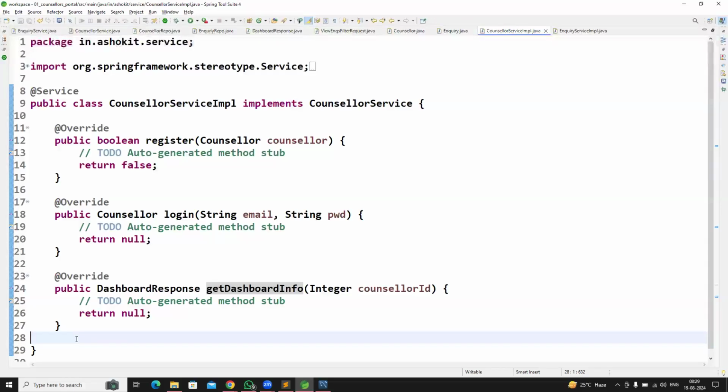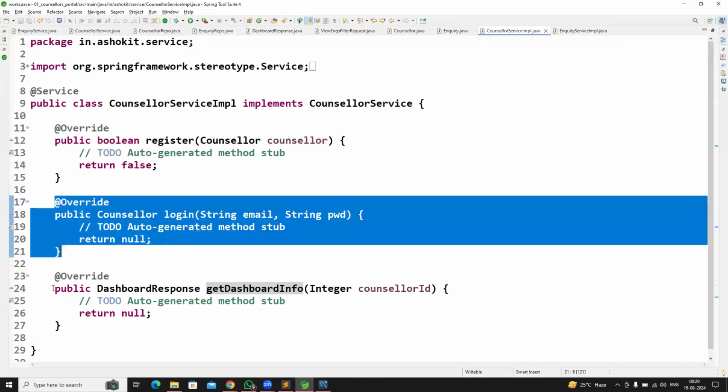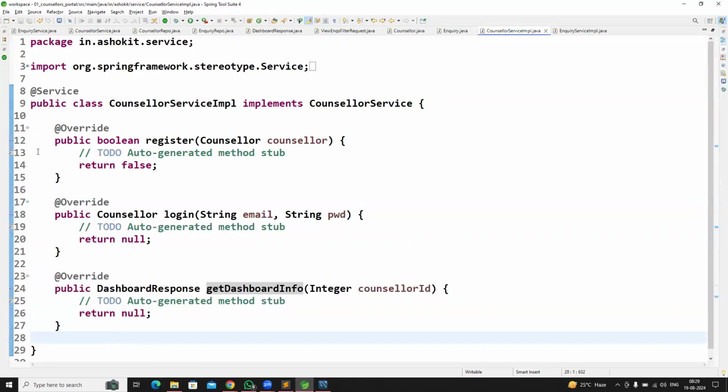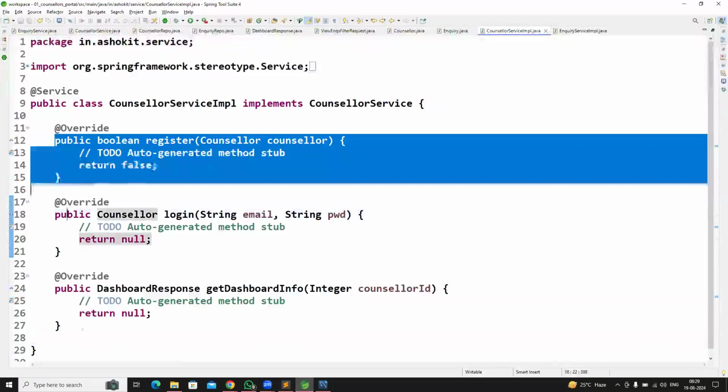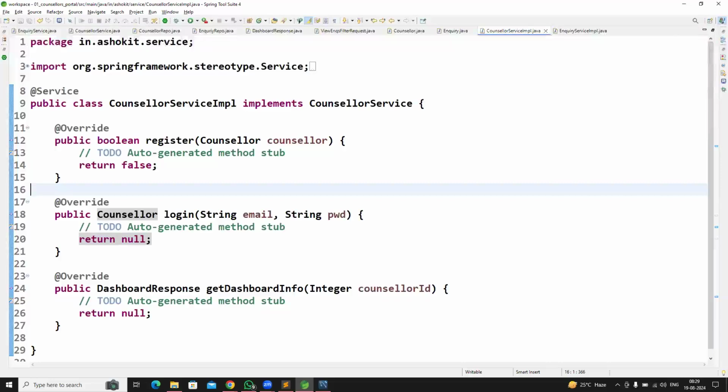Tomorrow I will complete our service IMPL logic implementation: how to implement register functionality, login functionality, dashboard response functionality, the core logic. Today I have just identified the methods required. Tomorrow I will provide the implementation for these methods, guys. Is that fine? Can you try this before coming to tomorrow's session?